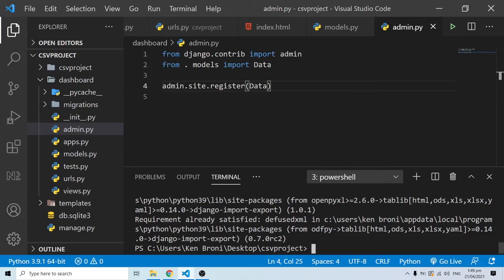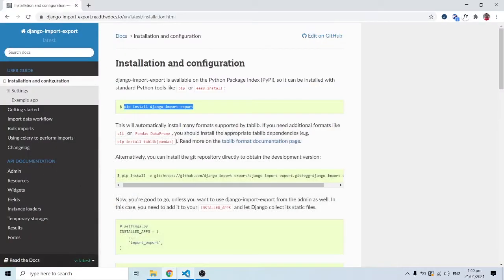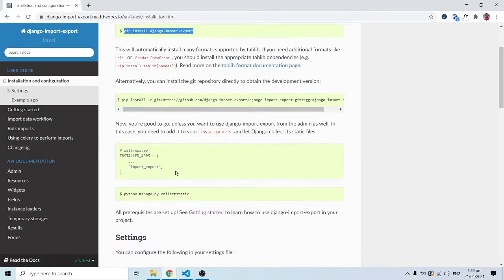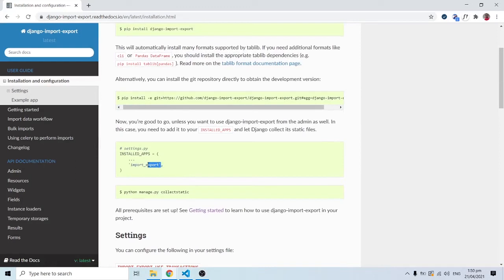Now that we know we have this installed, the next thing we need to do, which is also in the documentation over here, is we need to add this to installed apps so that Django is aware that we indeed have some kind of package, a third-party application we are going to work with.